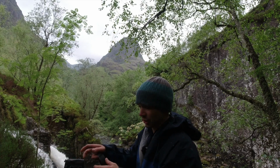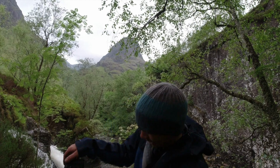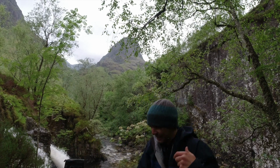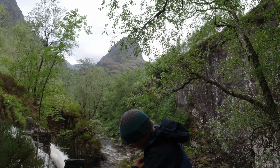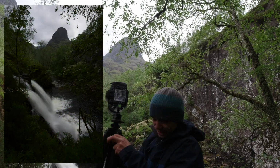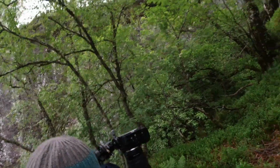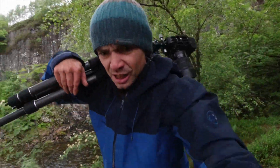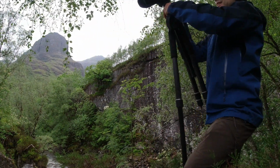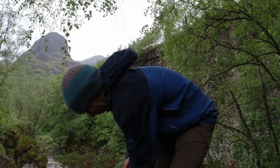This shot deserves a lot more attention than what I'm giving to it. And that is purely because of the midge. But I'm doing the same thing as I've done already. I'm paying attention to my histogram, and oh my God, there are millions. Right, I've captured that shot. It's not going to win any competitions, but I can't stay there any longer. I'm actually swallowing them. But there's a horrible climb out to go, so I must put that away.